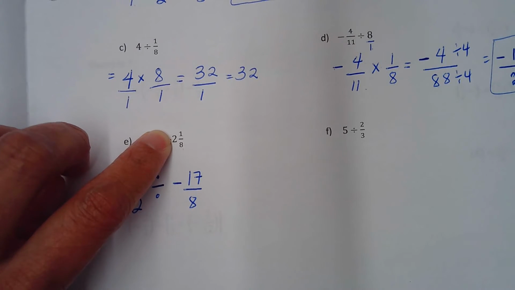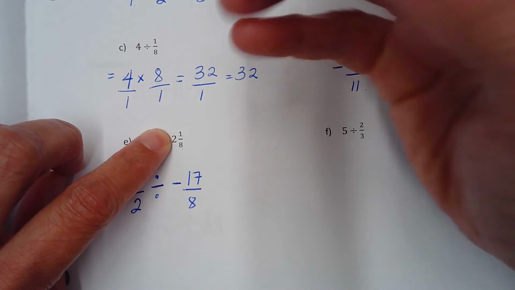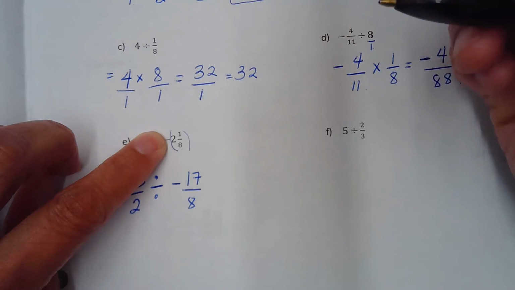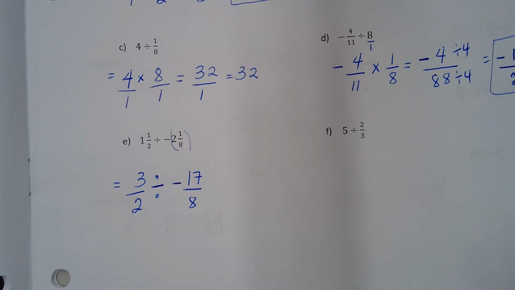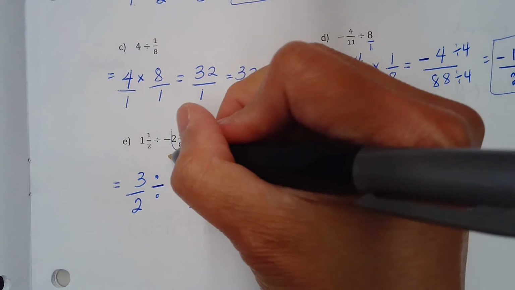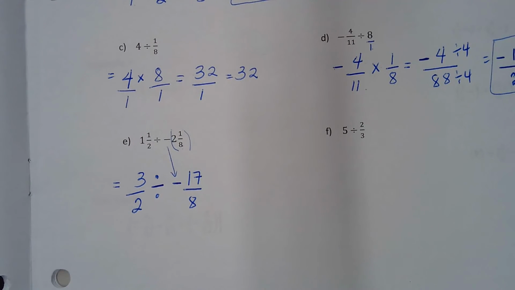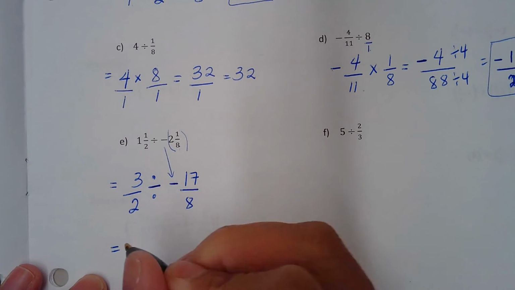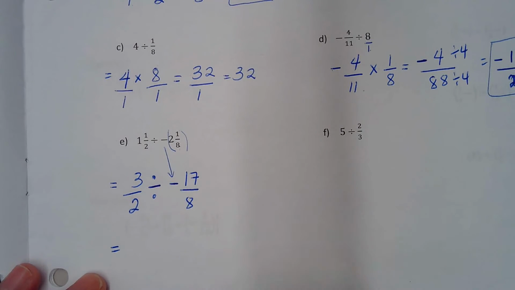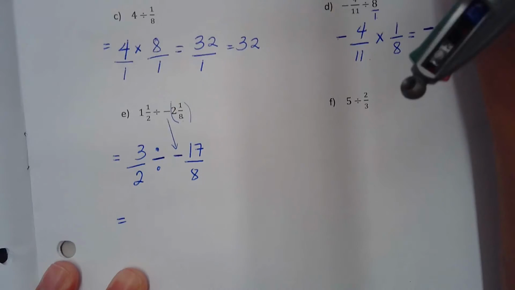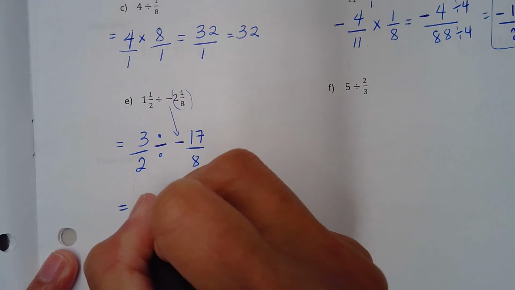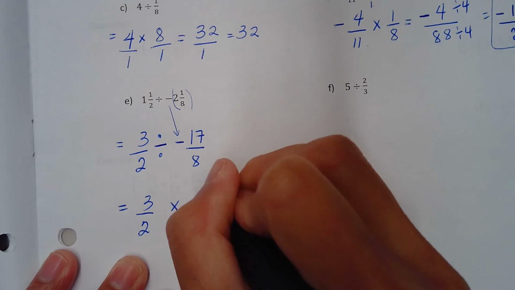Oh yeah, okay, yes. Disregard the negative first. Just focus on this one. Don't do the negative. So write the negative down right there, and then do 8 times 2, 16, plus this one, 17. Okay, so write it out first as from mixed to improper. Okay, from here, what do we do next? Flip it on the bottom. Okay, flip. Another word for flip? Reciprocate. Okay, Noah, tell me how I write it. 3 over 2 times negative 8 over 17. Perfect. Okay, good.